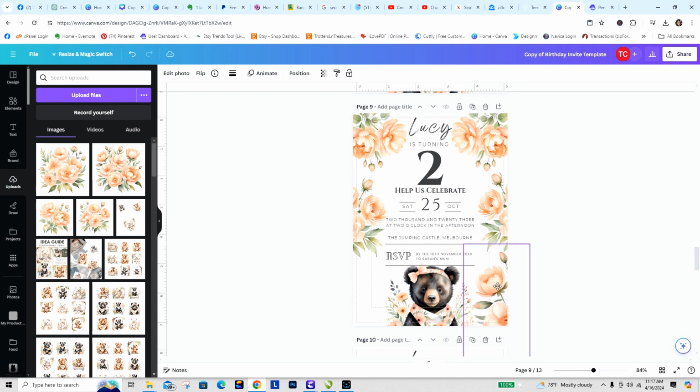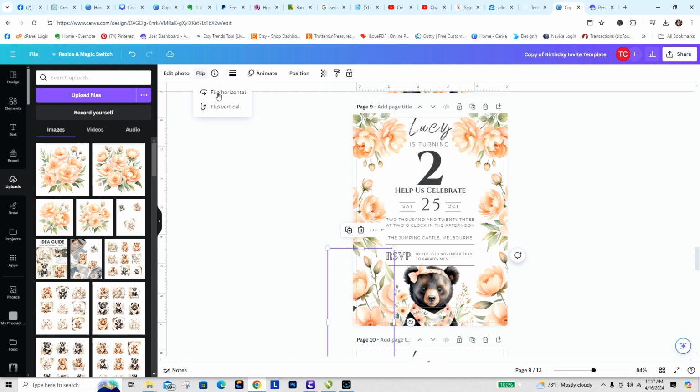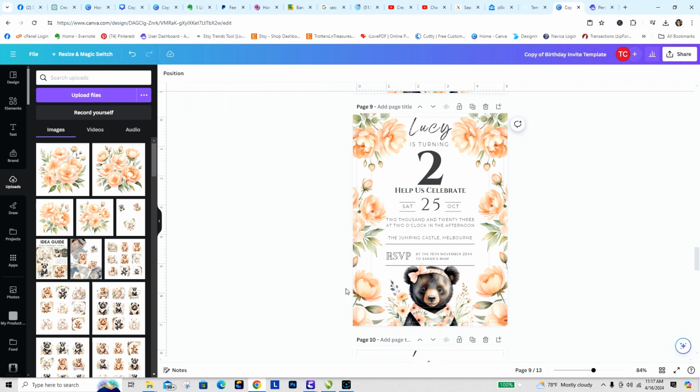Okay, so now we're going to put that one there, duplicate it, put it over here, and go back up and flip. Because you can get lots more artwork if you're actually using your orientation things with your Canva. You can create different art by just the angle that you put the art.